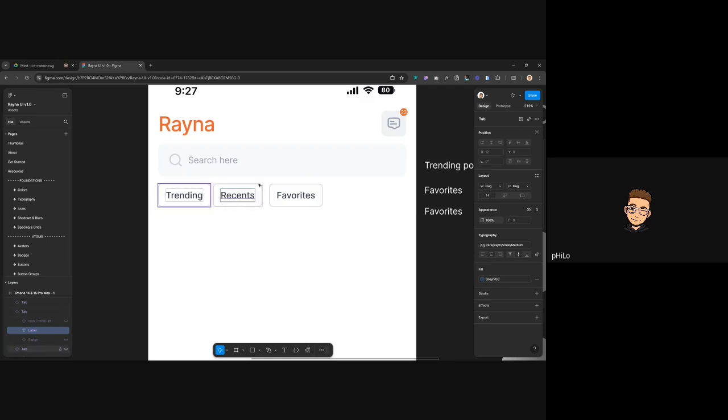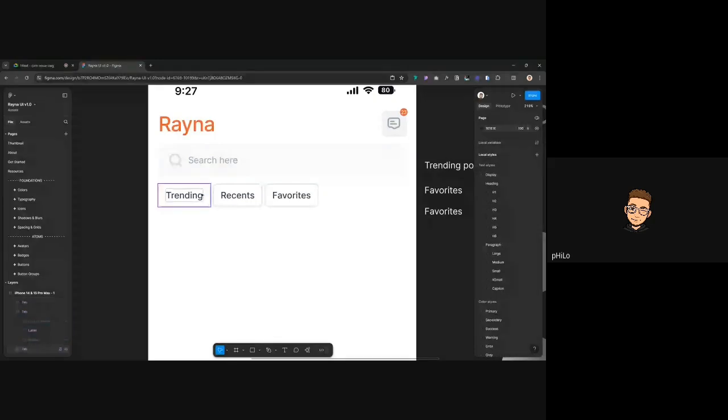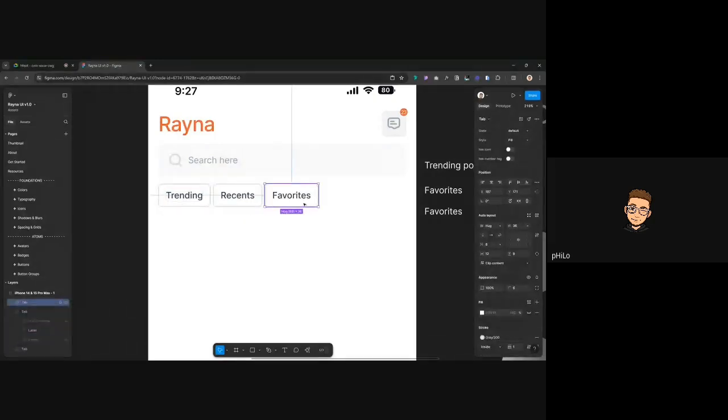I feel like trending and recent are the same thing, but because we want to populate this, let's go with recent. So there's trending, there's recent, and then there's favorite. And the space in between is 4. We can create a drop down for this instead of using, what's the name? A segmented control.